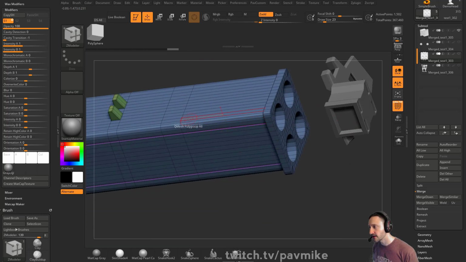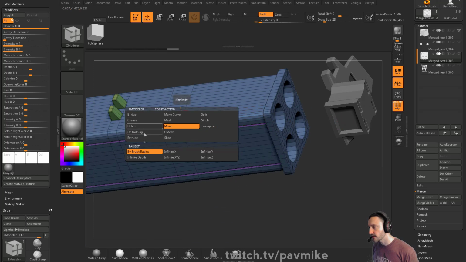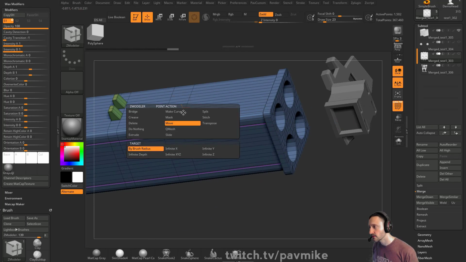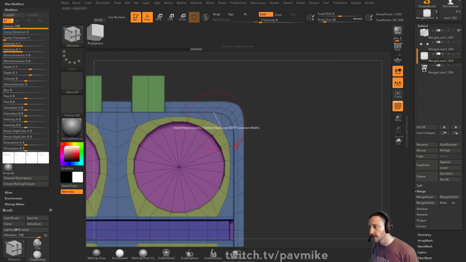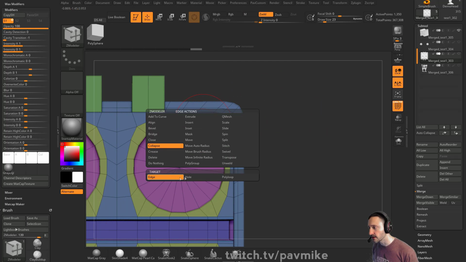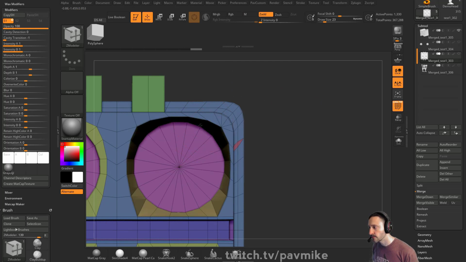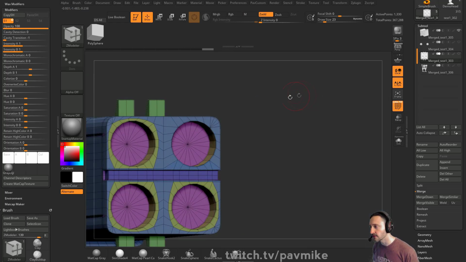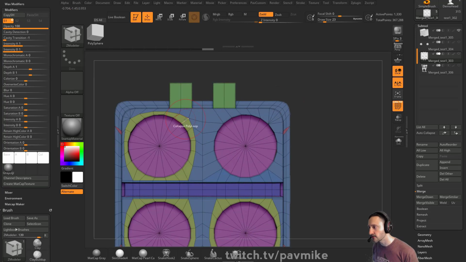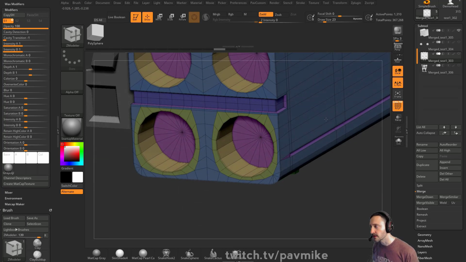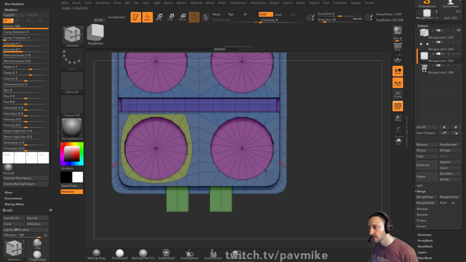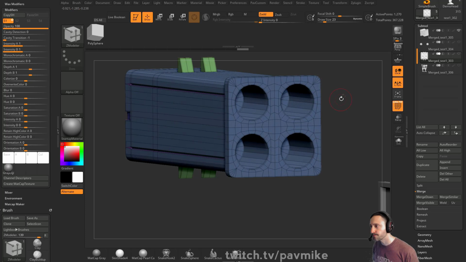Like this stuff here, you can just go through and insert single edge loop, hold down Alt, and get rid of any extraneous loops. You can go through here and collapse these. So we can maybe try a collapse poly loop and just collapse these in to get rid of those extraneous poly loops there. So you can be like, let's optimize this a little bit. This one's not going to work because it's got a cut right. Oh yeah, it should. There we go. There you go. So you can go through and optimize this a bit.